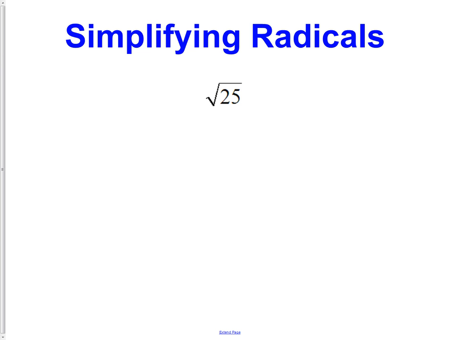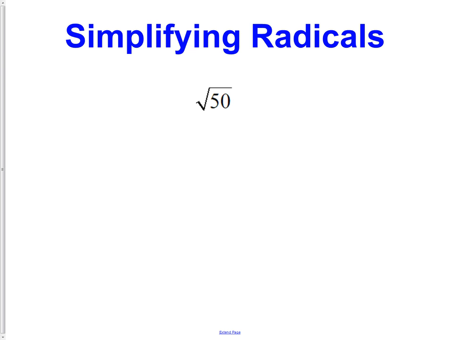Before we start with the Pythagorean Theorem, we need to talk a little bit about radicals. Most of the time when you see something like this on the screen, we always call it the square root sign. In actuality, it's called the radical sign. So this is called simplifying radicals. The square root of 25 would be 5. That one you know. The square root of 50 is a little different though.